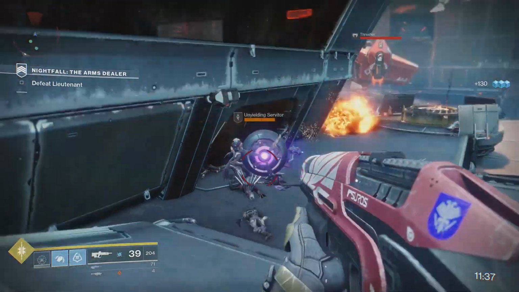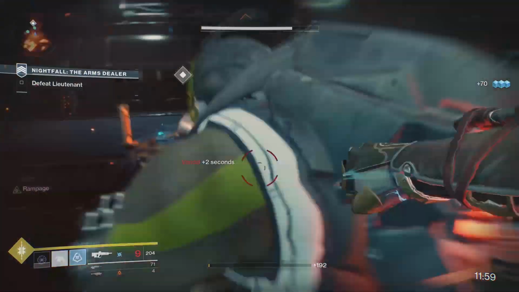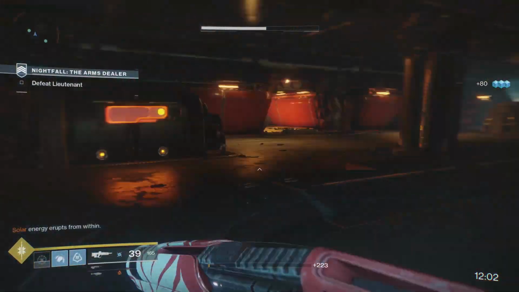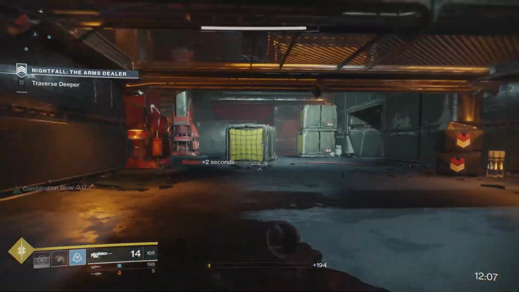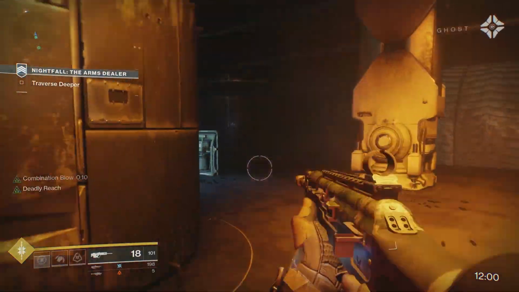Now it gets a little bit confusing here, because you might think, okay, if that's the case, then we all want different supers as well. One runs void, one runs arc, one runs solar. You would be wrong, guys. What you want to do is everybody run arc.